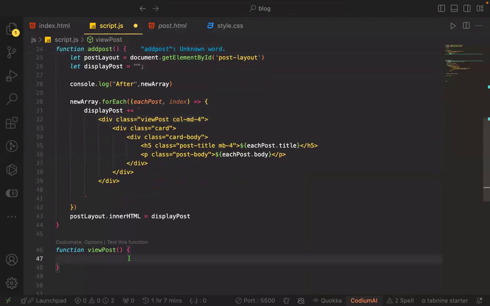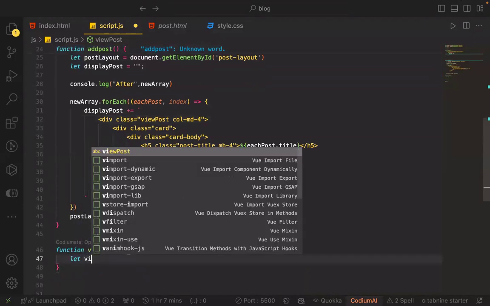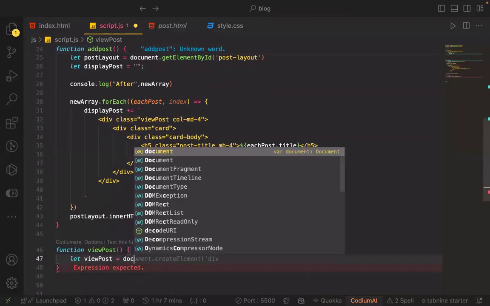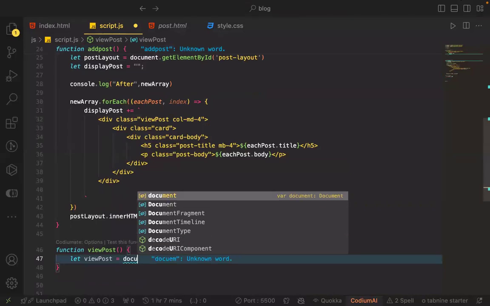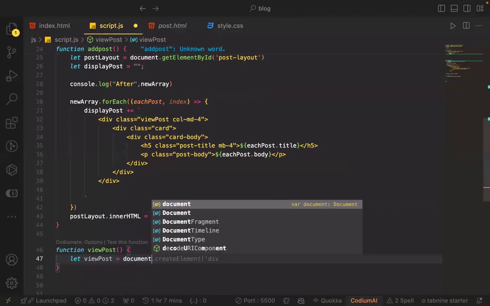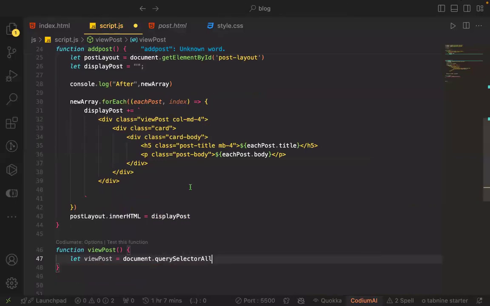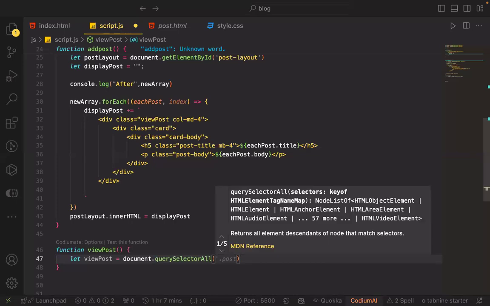Let's do view post equals document dot query selector all, because that post is actually going to affect each one of them. What is the name of the post?